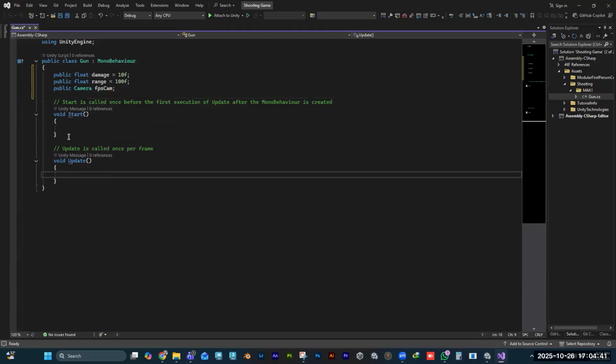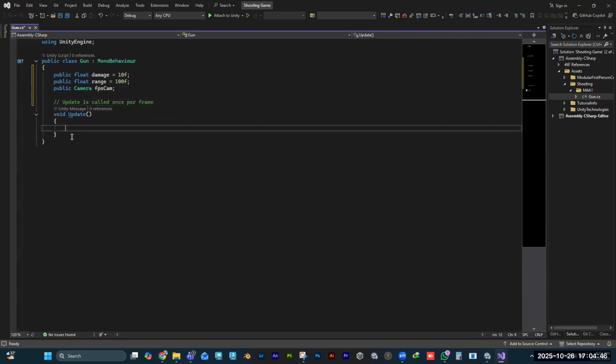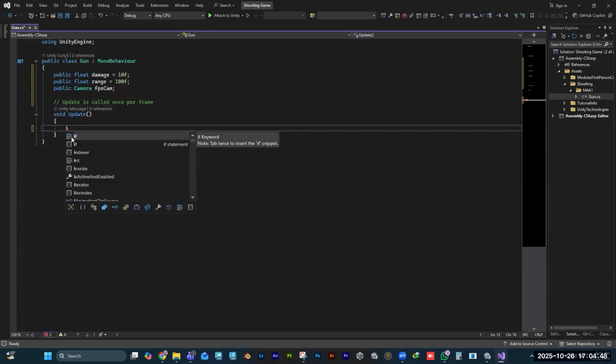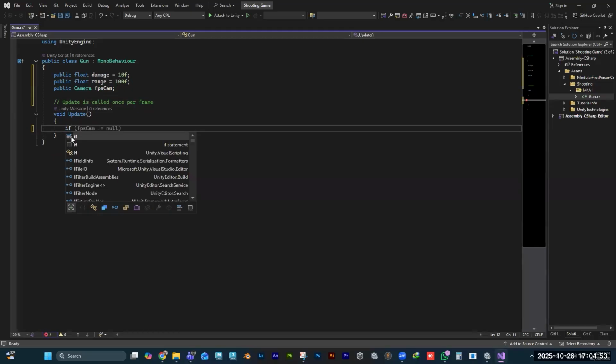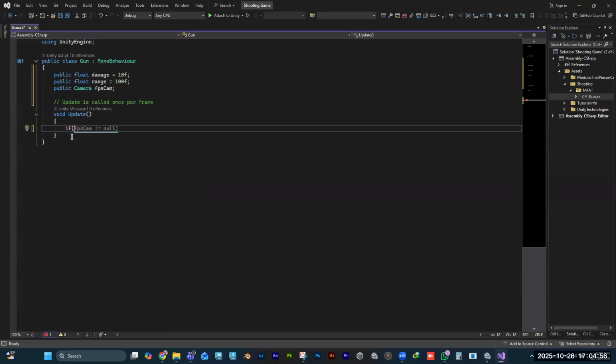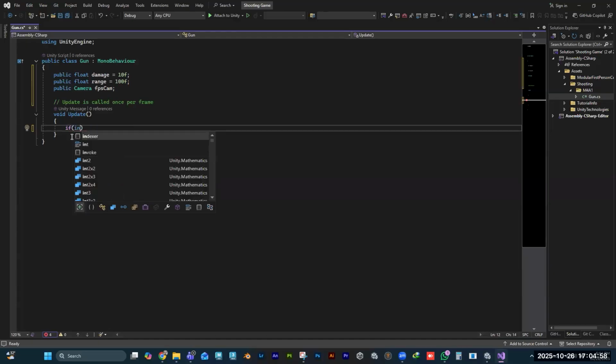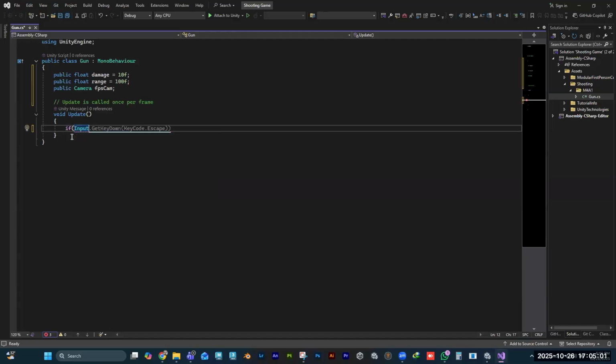Here inside the update, I don't think that I will need the Start. Inside the update, I'm going to check when the user clicks on the button Fire. So here, if Input.GetKeyDown, and here Fire1, and let me close the parentheses.